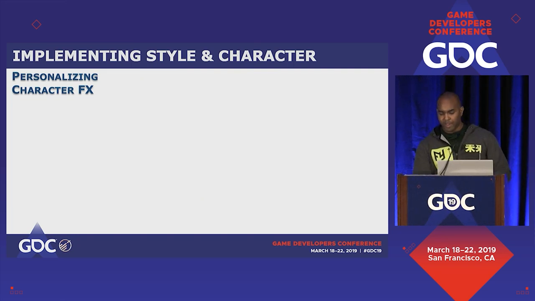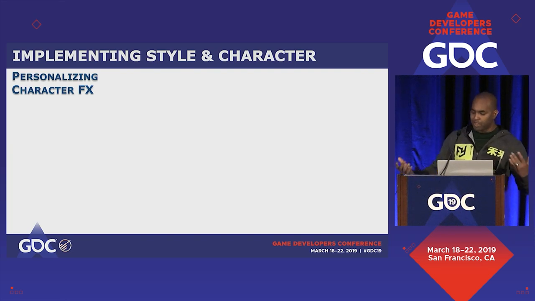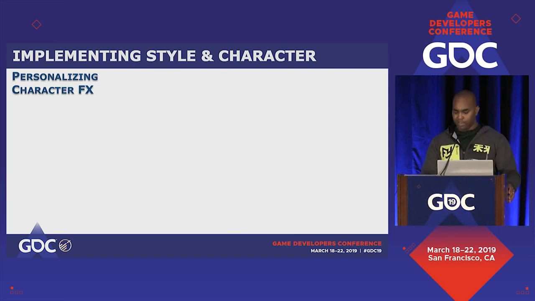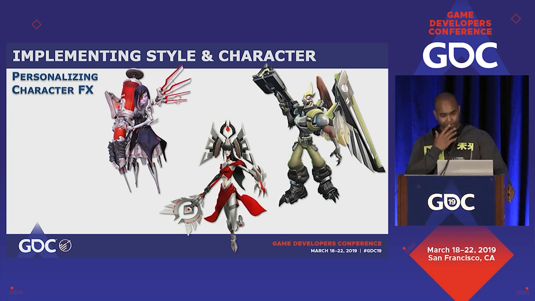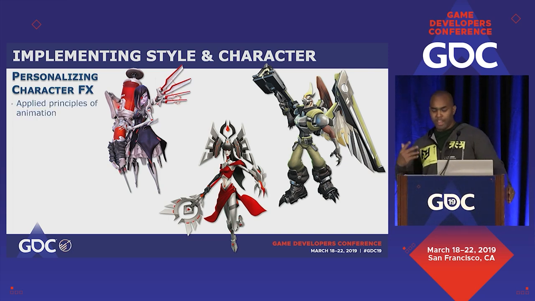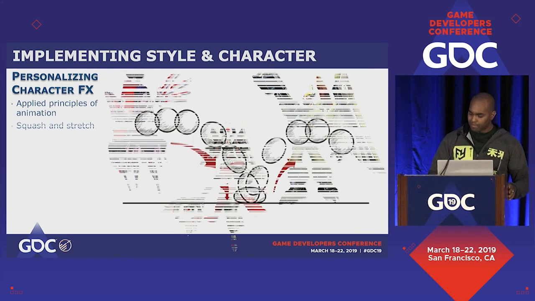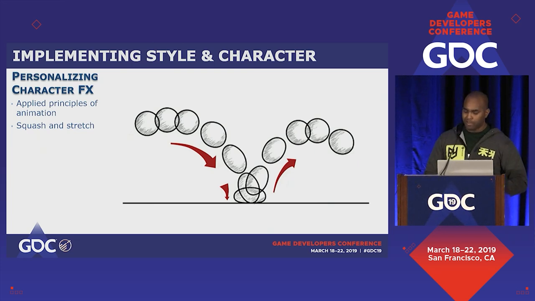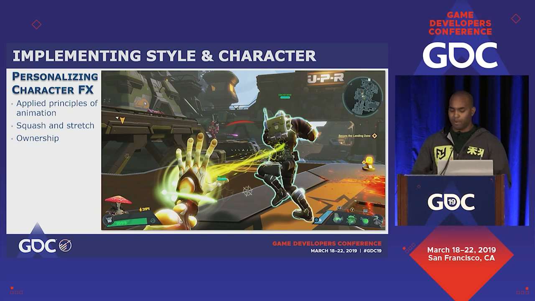So getting each effect to work with their specific character resulted in, as I had mentioned earlier, applying the principles of animation. Namely, squash and stretch, and timing. With the exaggerated look of our character animations, many of the effects needed to correspond and match with their respective character. As a result, this conveyed a sense of ownership to every effect of its player character.